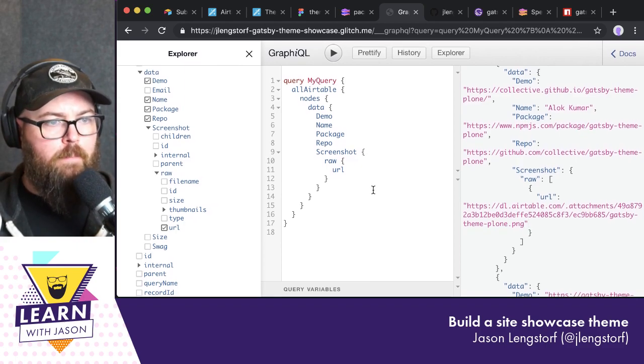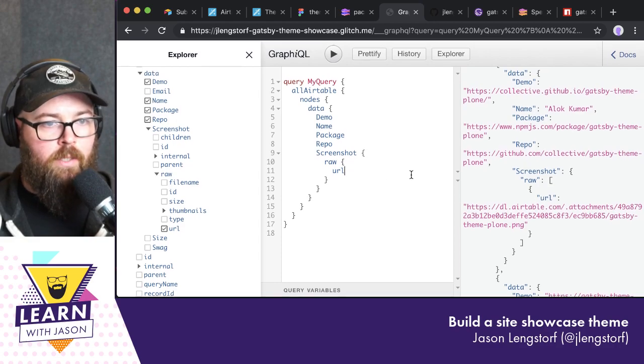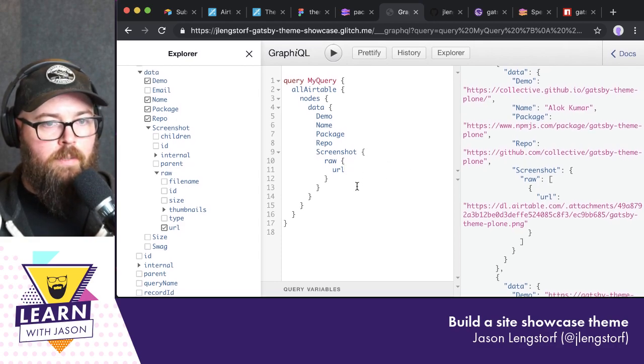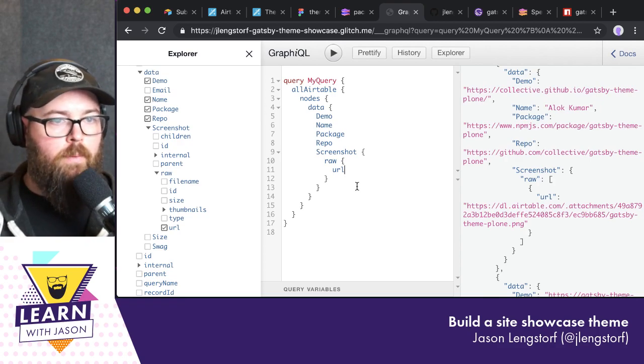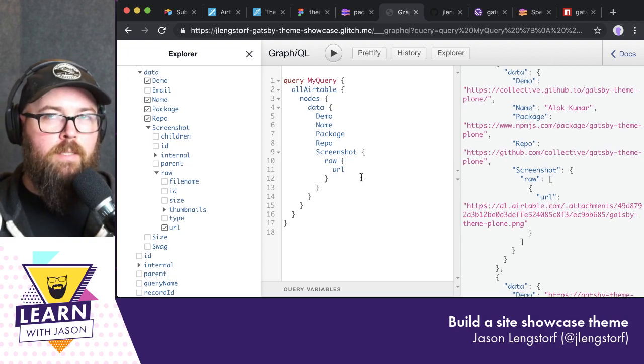Okay, so now we want to... so I like this. I like this as a general idea. However, I don't want to tie the data to Airtable. So I'm going to do some schema customization. Let's see. Do I want to set up, how do I want to do this with the image? So the image is going to be a little funky because it's like an object that needs to come back. And I don't know that I really want to do like full re-implementation of the resolvers for this.